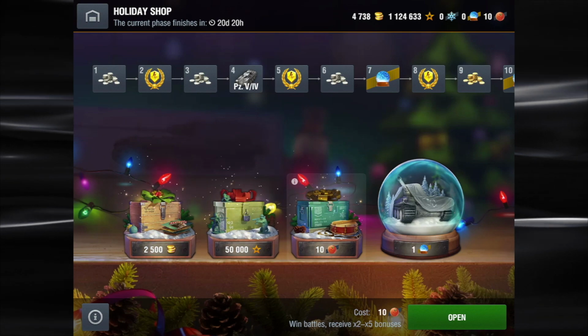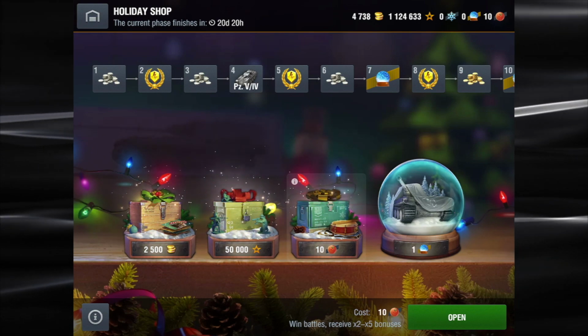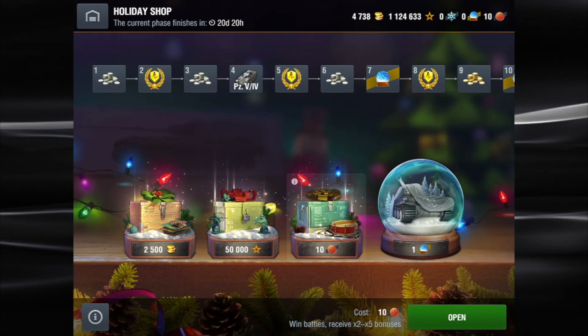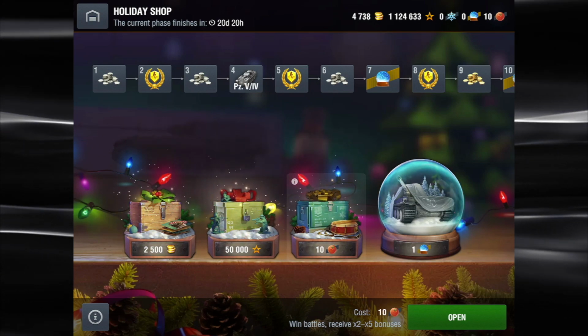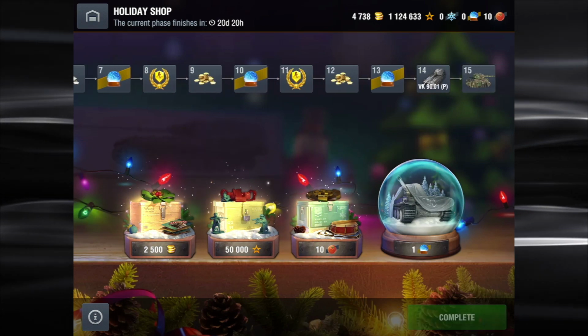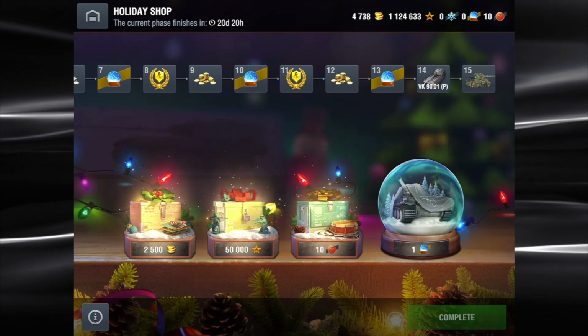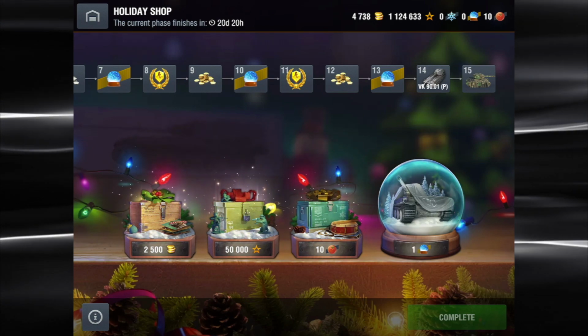Maybe we can get to tier 7 or something just with these tangerine, clementine, whatever they are, orange ball things. But I would not think that anyone is getting to stage 14 without spending a considerable amount of gold. And I don't think the tank's worth it.